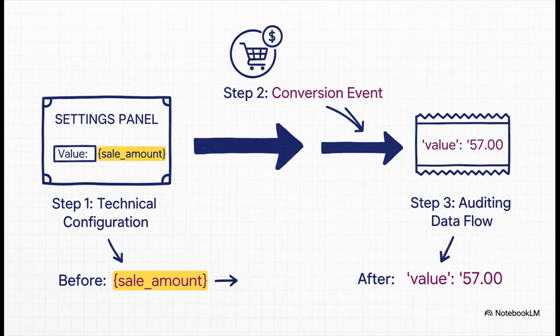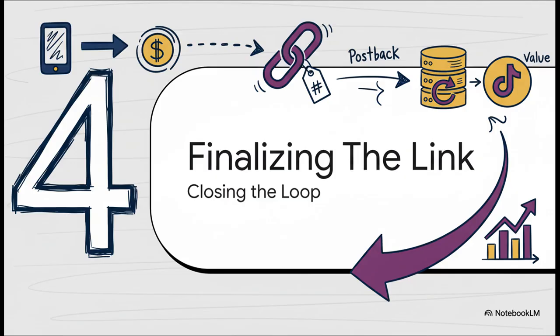Now for the magic. In that value field you just created, you have to insert either the @payout amount or @sale amount macro. Now, these aren't just pieces of text, they are dynamic placeholders. When a conversion happens, the platform automatically replaces this little bit of code with the actual dollar amount of that specific sale. This is the engine that passes true value. Perfect. The postback is now armed and ready to send the value back to TikTok.